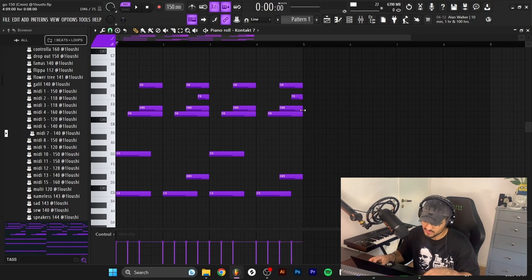And then the only difference I made at the last bar right here, I took the F right here and the G out here, just for a little extra variation in the melody.